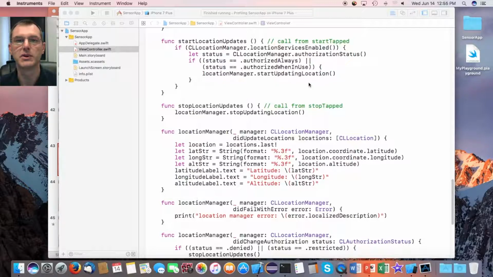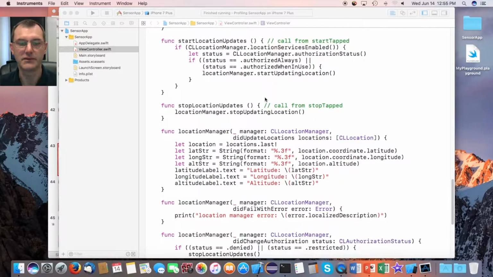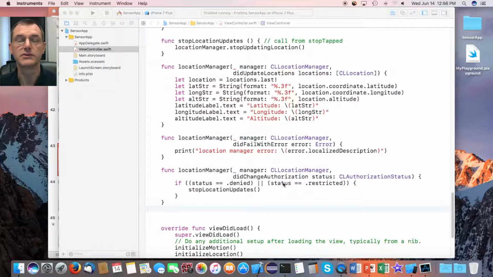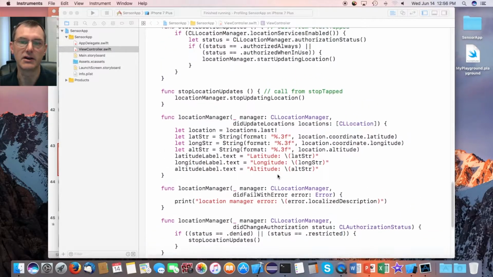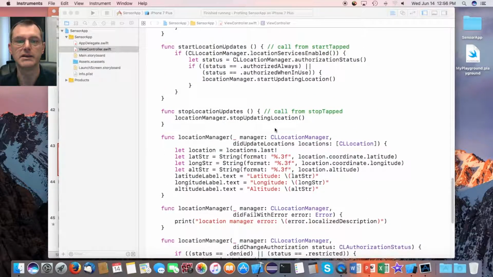So in our app, that means we would have to stop the sensors and then start them again if that authorization changes. You might want to do something fancier in your own app in terms of, for example, if your sensors are started and you get a message saying that authorization has been restored, you may want to start up location services right then. But in our case, we'll keep it simple and have to start or stop and start our sensors in order to get that location updates going again.